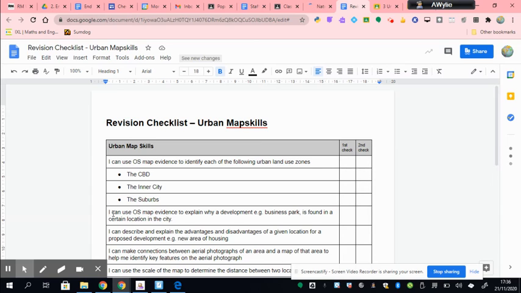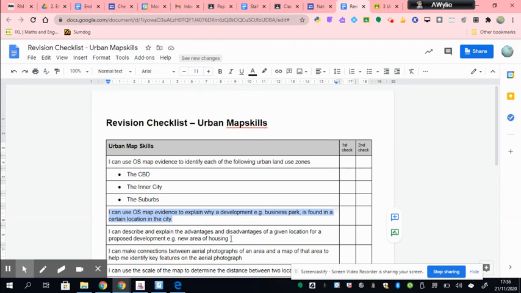Okay, very common question is this next one. Now there are a number of these ones. This is a business park. This one is a housing area. It could be a supermarket, and it may be that one has already been built and you are asked to explain, giving map evidence, why it was built there. You'd be referring to the land being flat, motorways nearby. It might be that there's housing in the area. There's maybe a nice attractive landscape. There's forests. There's going to be a number of things, probably more things than you need.